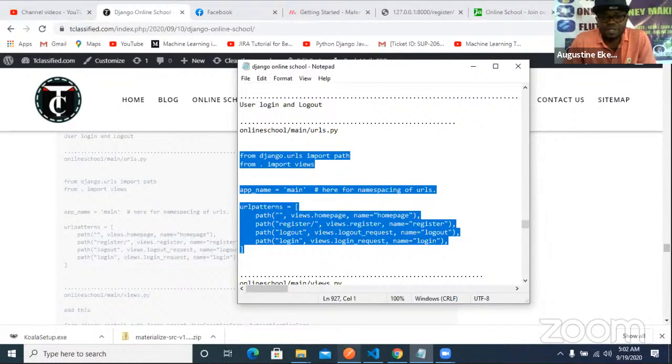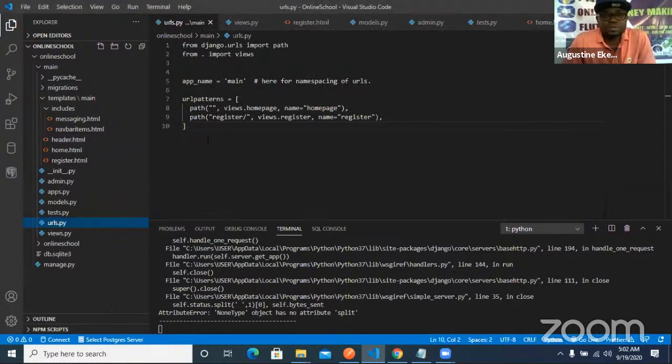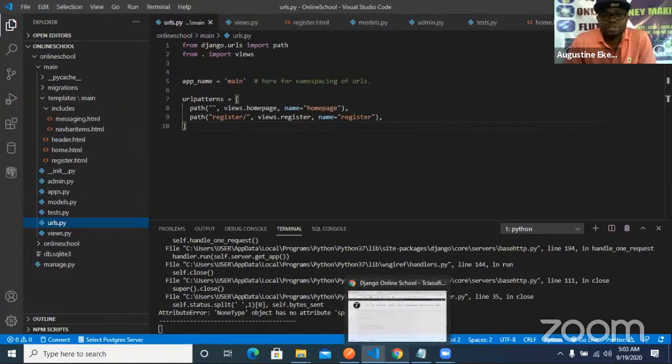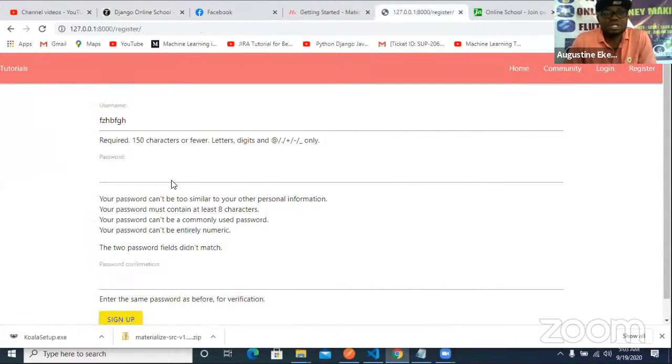So main url.py. I quickly get down here. This is my main, and under my main, this is my urls.py. This is the code I had initially. Before I replace this code, I want you to rerun your server. The last time we ran it, there was some disconnection and we were not having our CSS. You understand? To get back your CSS, that's what I did before I started this class.